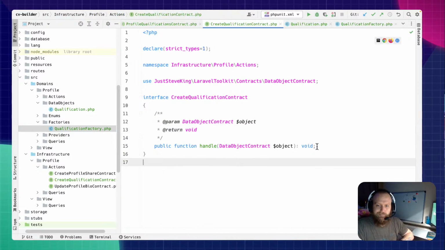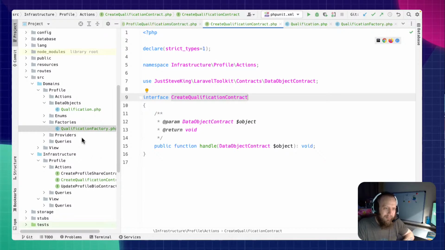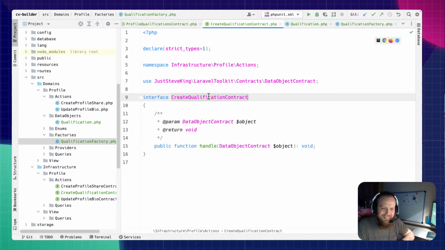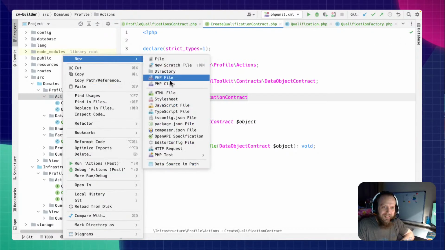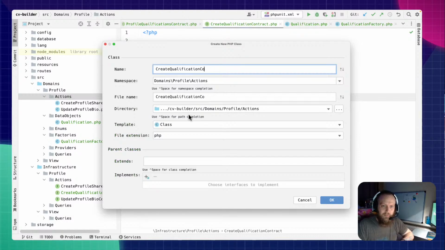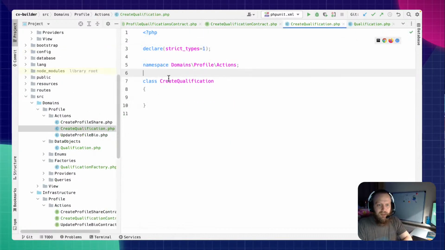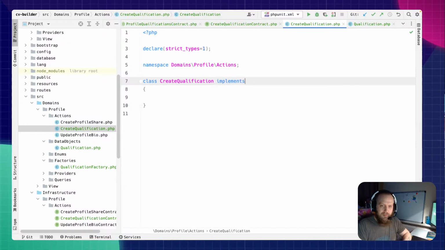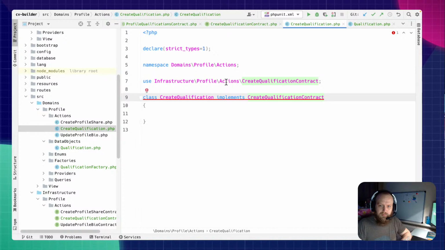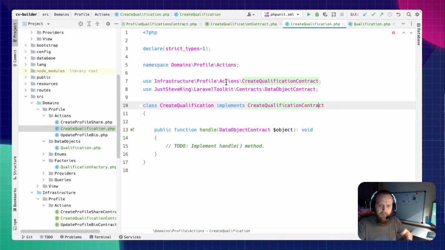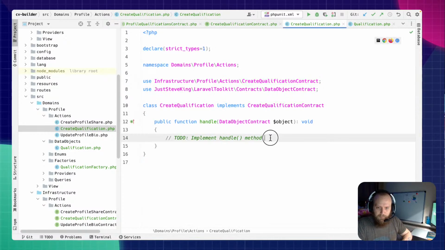Yeah, I'm a little bit pickier, I'm not going to lie. So let's go create this. This is going to implement, import that, add the method stub.